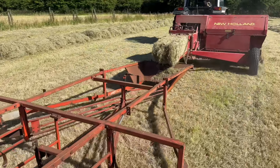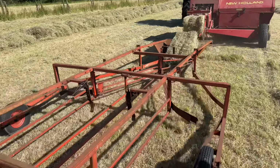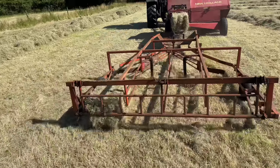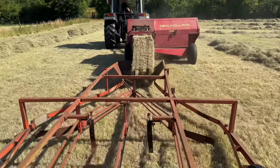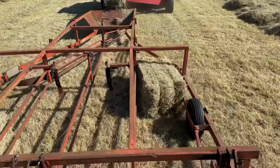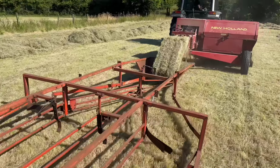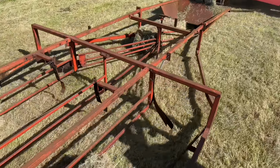So as you can see, this first bale is just about to come out. And as that comes down, it is going to slide across to the right-hand side or left-hand side as we're watching it. And that will come down in. And as that came down, it flicked across one of the arms for the next bale to come down and go to the other side. So it just slides down, and behind that, it will push that arm across so the next bale comes in behind the first bale. So as it's coming down through, you see it pop down, slide through, and push that bar back across. It will in a minute, I promise.